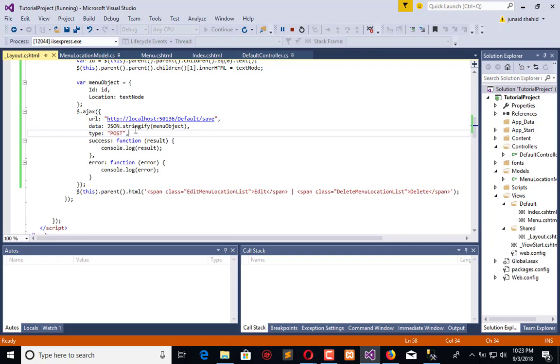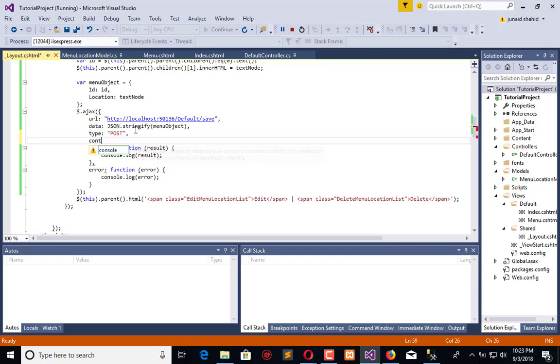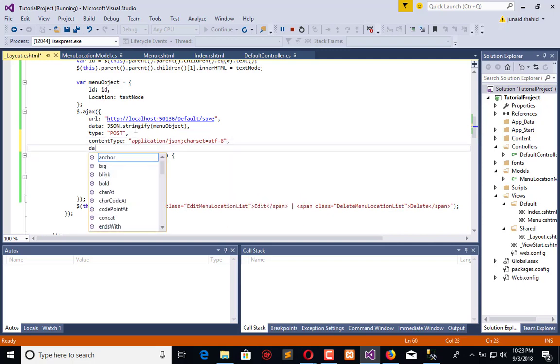So right after the post, use contentType semicolon, then application/json; charset=utf-8 comma, and also use the type of data, so dataType semicolon json.